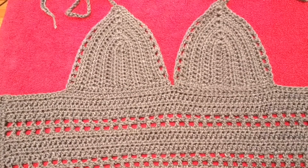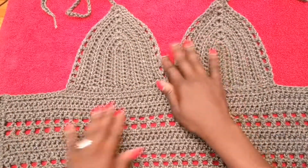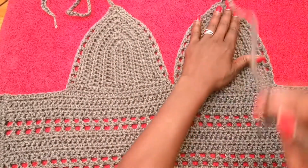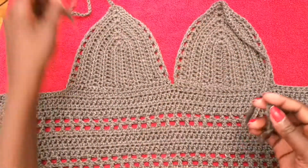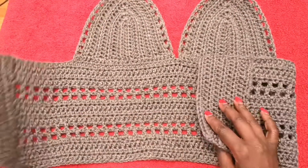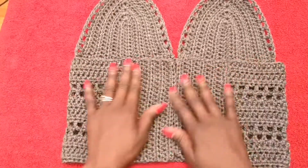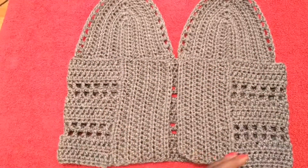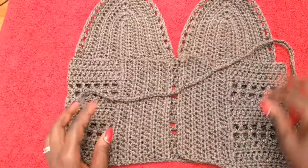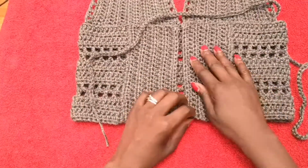Alright guys, so I have connected my bra cups to the top here. So as you can see, that's pretty much how it looks. Now I have my top straps here. That part is done, and then this is the back of the top here. So if we fold it in, this is the back of it here. We have our strap that we can pretty much work however we want to work it. Now we bring this in like this.